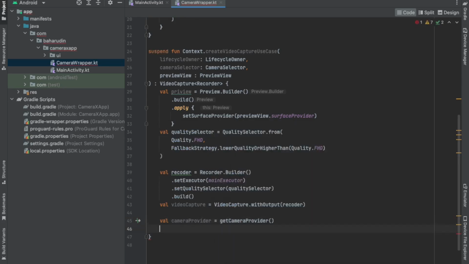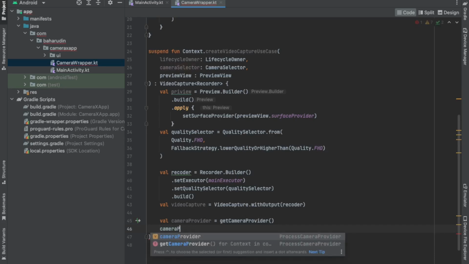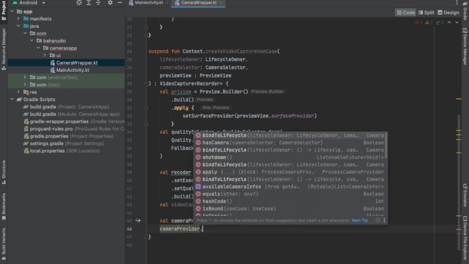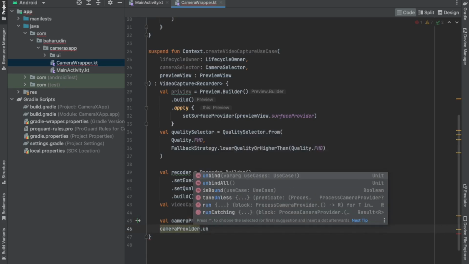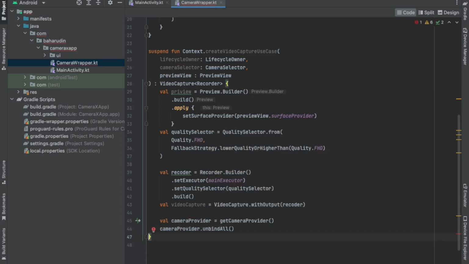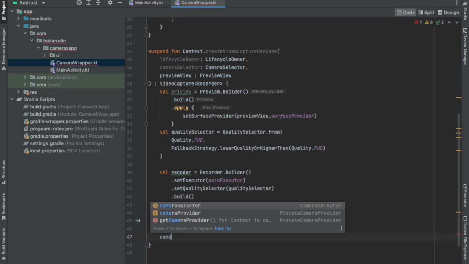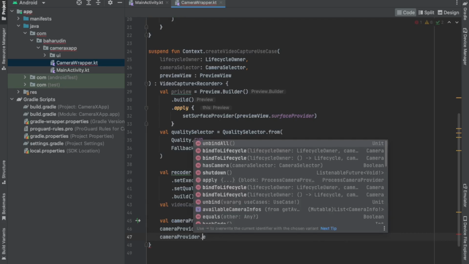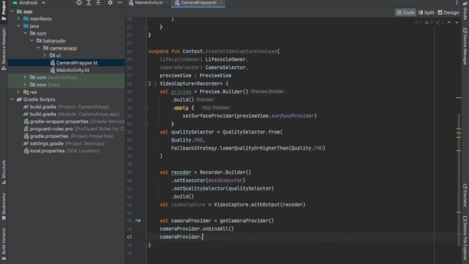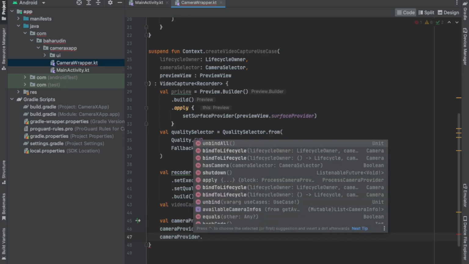In here cameraProvider.unbindAll, and then cameraProvider.bindToLifecycle.